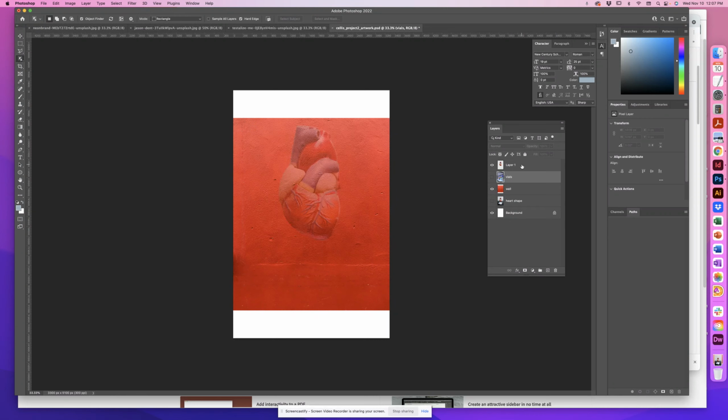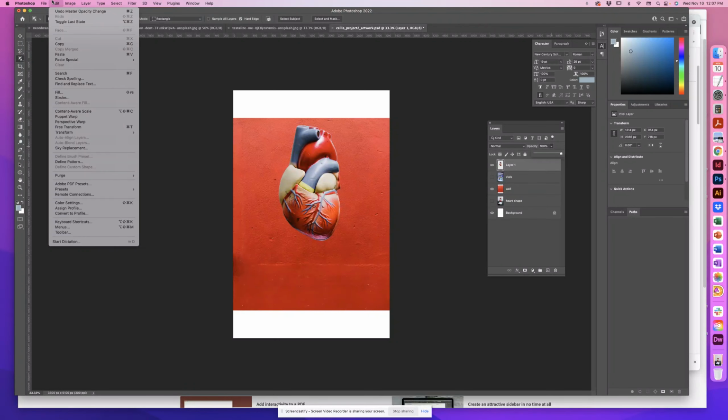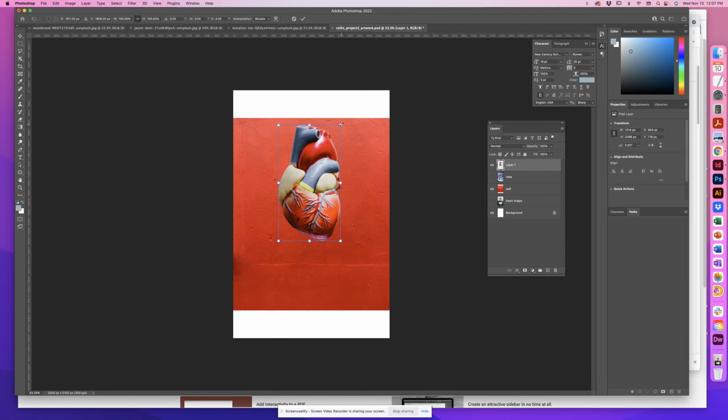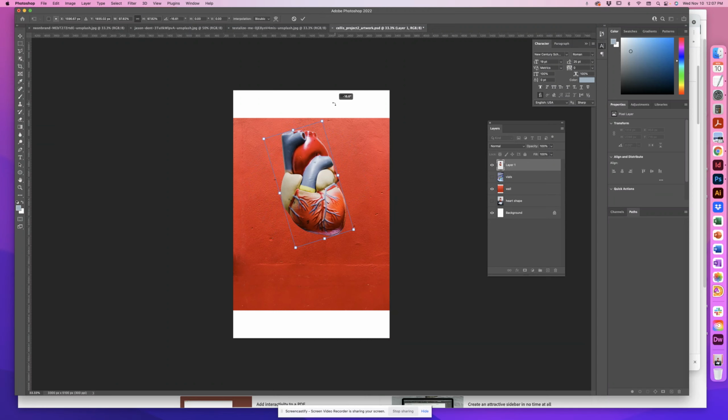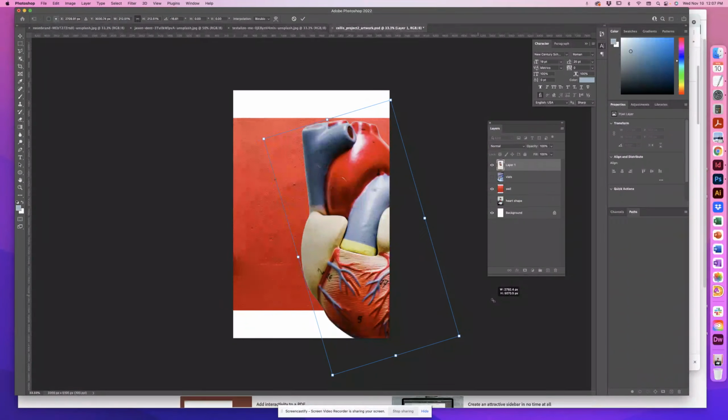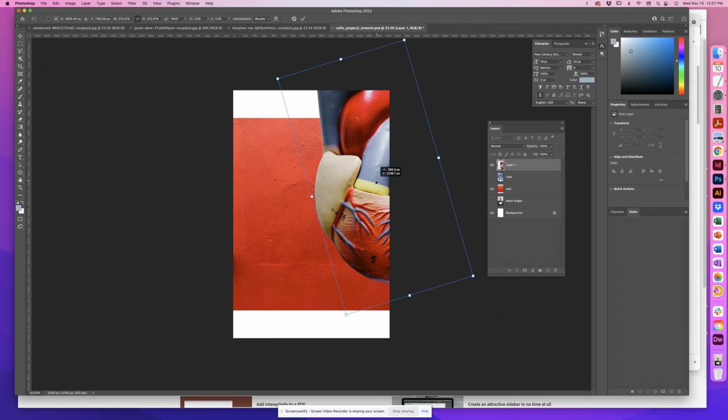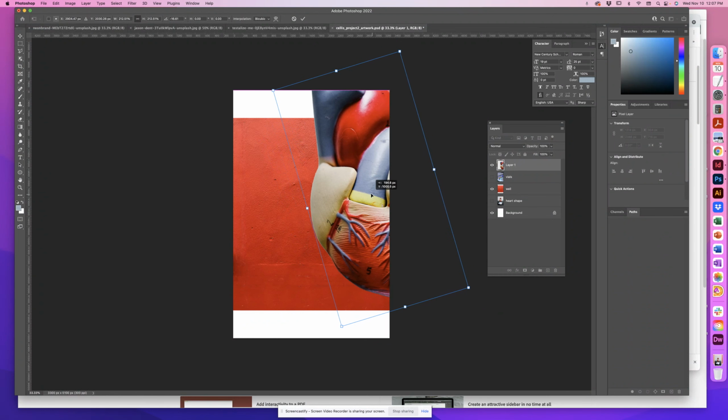Don't forget you can actually transform images as well. So under Edit, Free Transform or Command T, you can make it larger or smaller. You can rotate things. Also, the idea of scale.